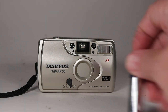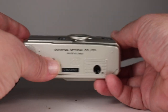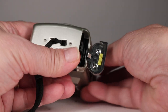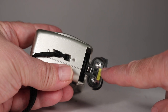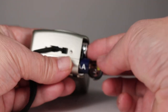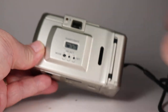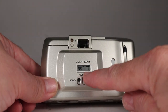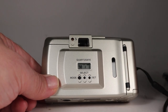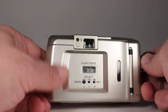What I have is a pair of AA batteries and a scrap roll of film — they're just for testing purposes here. First thing we're going to do is load the batteries. There's a battery compartment on this end, and we can see there's a little plus and a little minus, so we'll install the batteries accordingly and flip that shut. On the back it has come up with the quartz date feature showing the first of January 1998. We're in 2024, so we're going to try to fix that and bring it up to modern times.